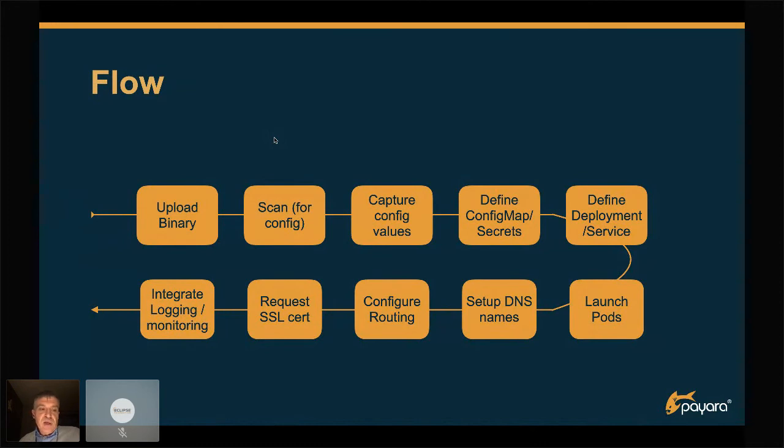And then we continue. It is shown here as serial events, but actually we do a lot of things in parallel. We set up DNS names, configure the routing with those ingress controllers. For instance, we request SSL certificates, and we also link the logging, the capturing of the logging, in that log analytics workspace of Azure.